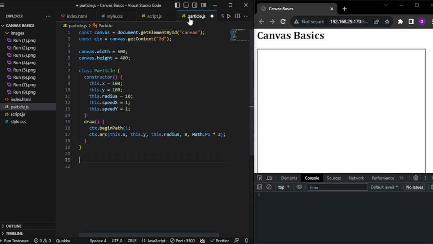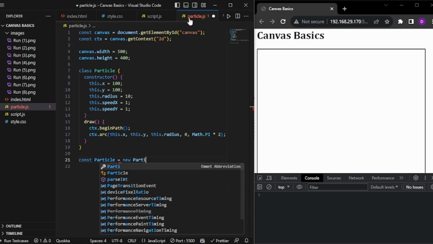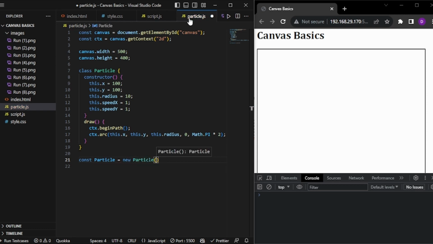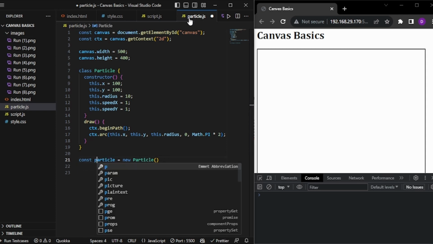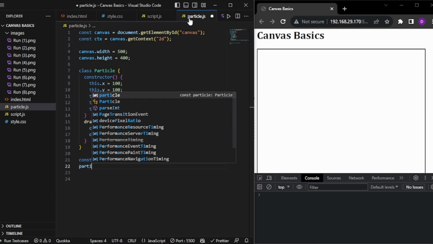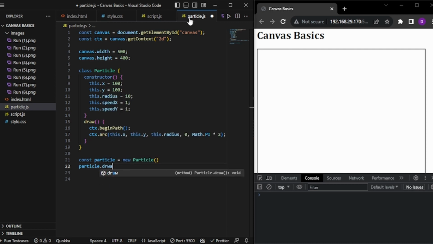Now let's draw the particle, and we have to create one instance of the particle, so we will write const particle = new Particle. It has no arguments to be passed, so we can simply write it, it should be small p over here, particle.draw.